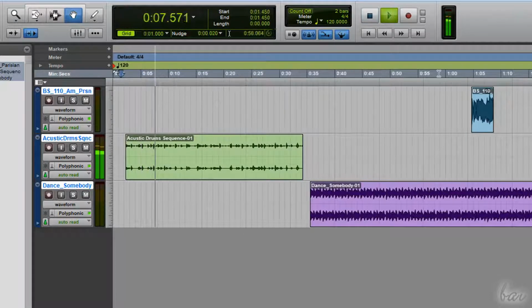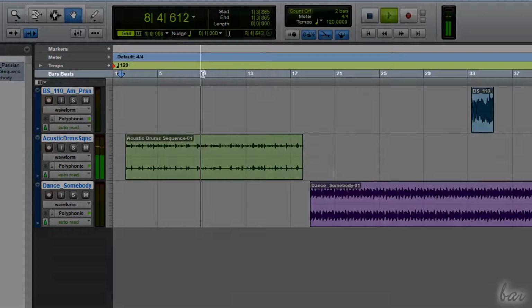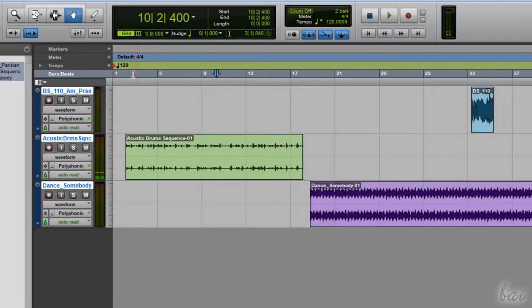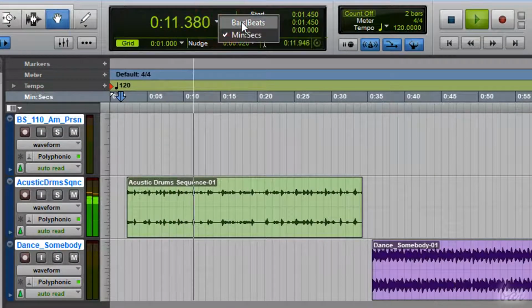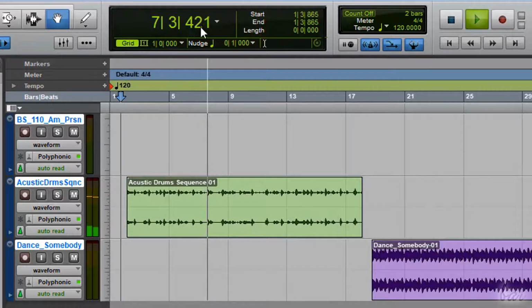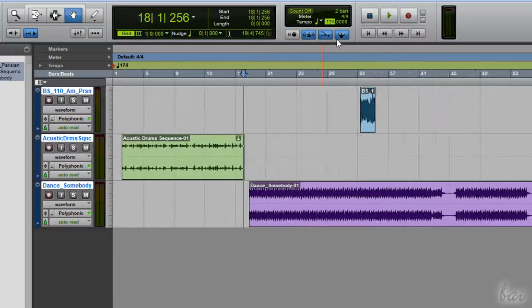The display above shows the time placement in either minutes, seconds, or in bars, beats, ticks. This format is also adopted on the main timeline above. Minutes, seconds is the standard and absolute time format, whereas the beats, ticks format is relative, whose length in time depends on the tempo set above.